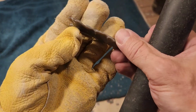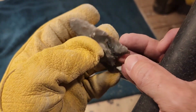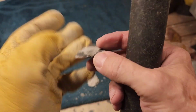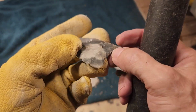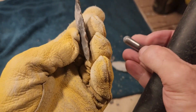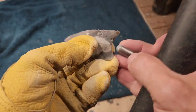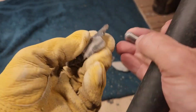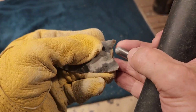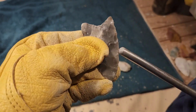Now that was kind of careless on my part right there. That step fracture. See that? That was careless. I took too much of a bite into the stone. Too much inward force. Yeah, by mistake. So now I'm going to have to run over the top of this not very easy to knap area. It's not an ideal situation. So I'm just picking at it. No pressure, no pressure flaking yet.